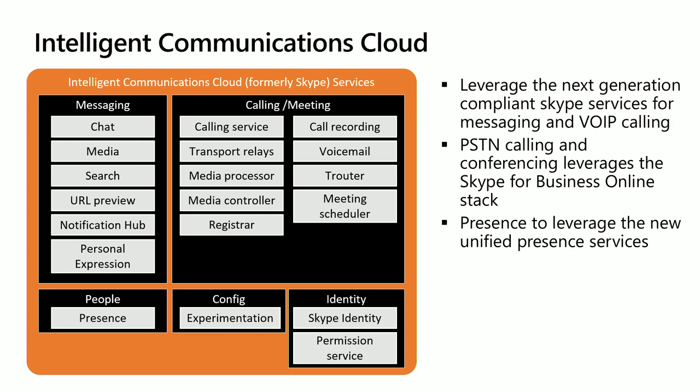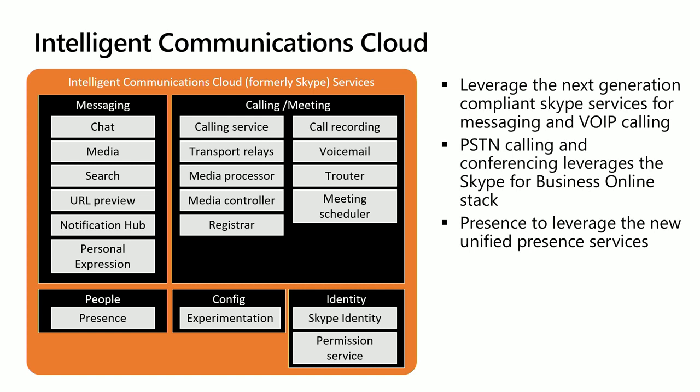Notifications are there. The personal expression service, that is basically things like emoji and, I guess you would include some of the stuff for stickers and stuff there as well, although a lot of that's on the client. The calling and meeting stuff is a very deep stack. We'll be talking about that more in a little bit of detail later, but this is all the related things for voicemail and call recording and of course the calling service itself, meetings as well. People in presence, we talked about that.